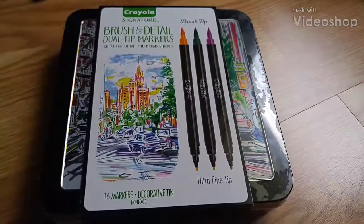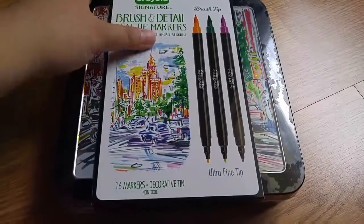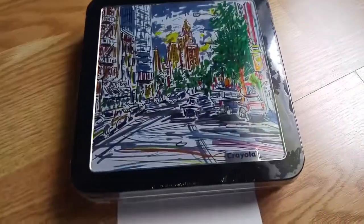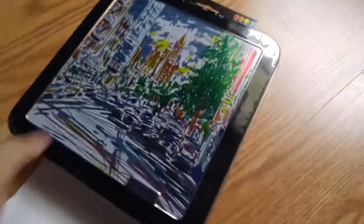Okay, today's video is about this Crayola Signature Brush and Detail Dual Tip Markers. So I already cut it and see what it looks like.